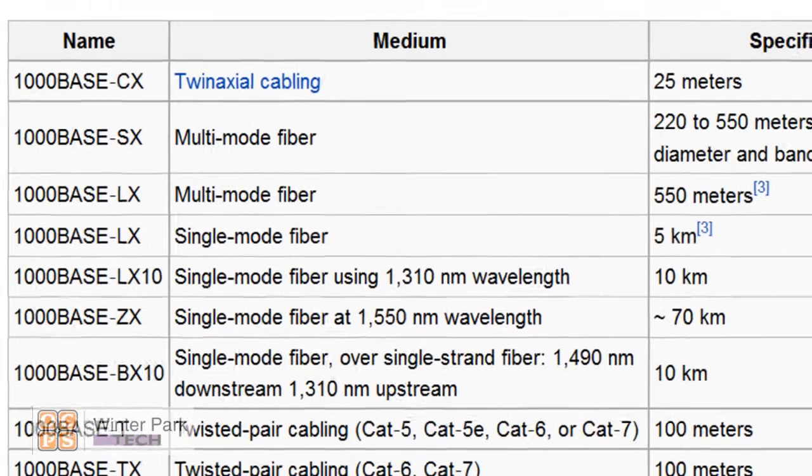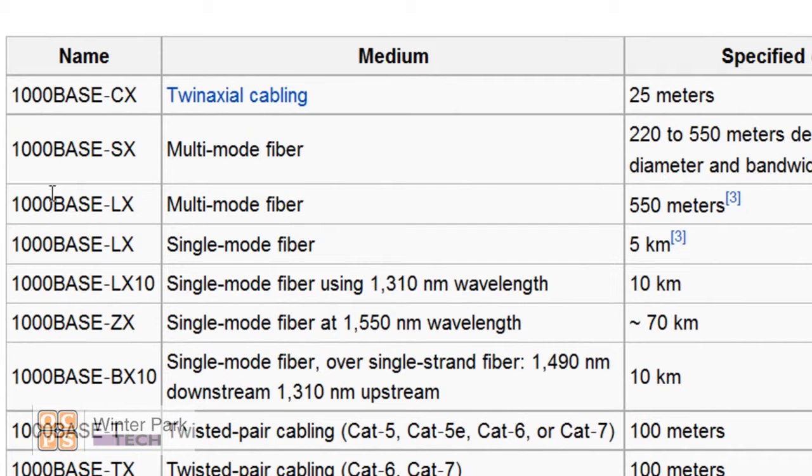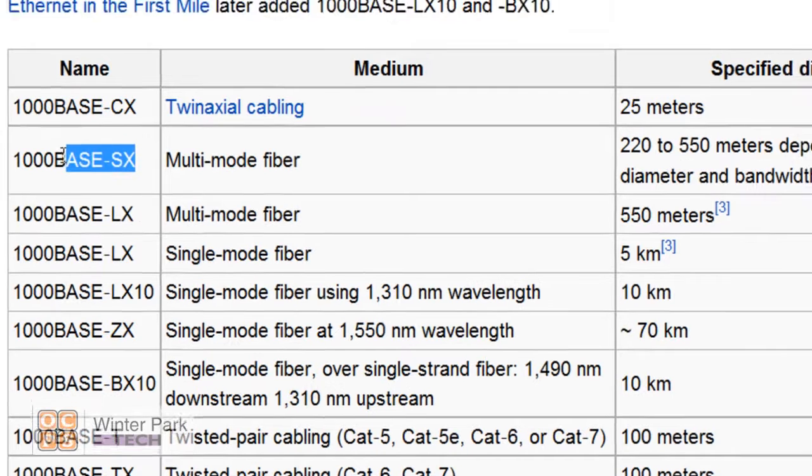When Gigabit Ethernet really hit the streets, many Ethernet standards were created for it. We have multi-mode fiber up to 550 meters. We had single mode fiber, 5 kilometers. Keep in mind that some of these Ethernet standards like LX, LX10, and ZX are typically standards that use single mode, and they predominantly are used by Verizon, Sprint, and BellSouth to provide such things as Metro Ethernet, long distance fiber runs under the ground. Whereas in the typical local area network, we're going to use LX and SX.